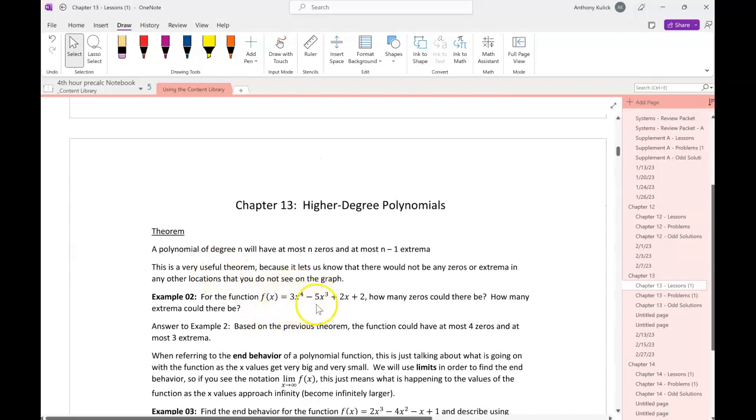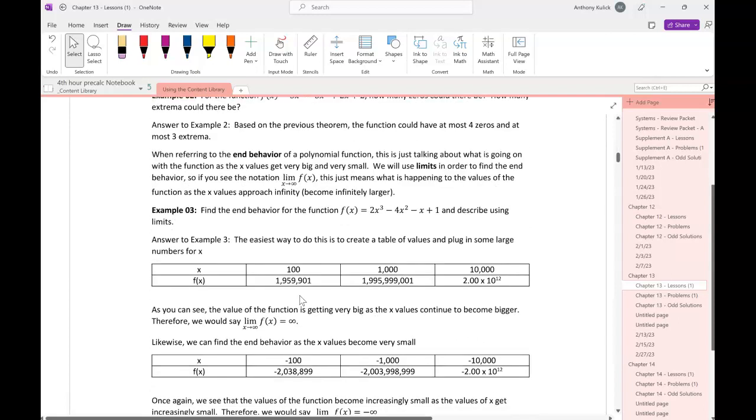And so if I have a polynomial like this one, and I ask you how many zeros could there be, you'd answer close. At most 4. Yep, up to 4 would be fine also. Good. And then how many extrema? At most 3, one less, right? Everybody's cool with that? Again, pretty easy. Could you write the end behavior using the limit notation? Like that?